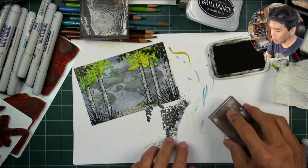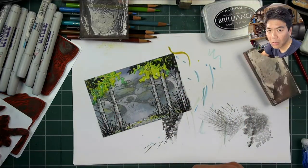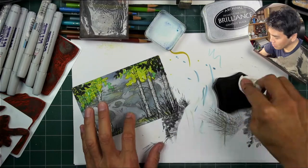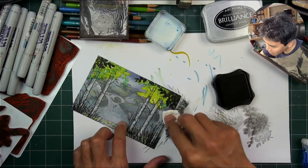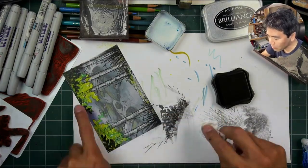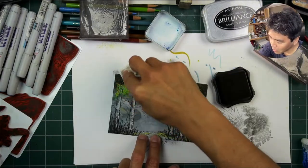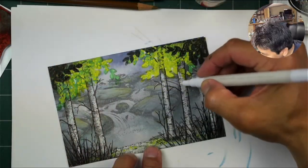Okay, reeds going in the left and right corner, like that, just to kind of frame off the scene a little bit more. It looks a little bit busy down there, so what I do is I take some black ink, and I just go right over the top of it, and kind of create a little bit of a vignette. A little bit of black ink in four corners. I'm not really going with black, though. I'm kind of adding a light shade of it, so it's more like a gray, okay? So you don't have to go in and add this real heavy-handed amount of it.